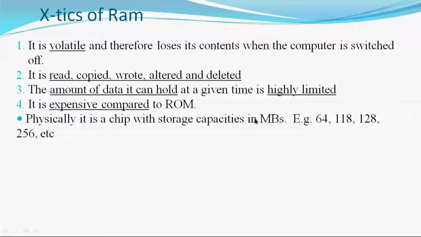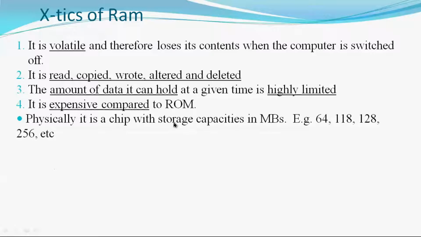Now, what does it mean to read? Reading means you're able to see something which has been loaded onto the RAM, you're able to output it for you to view, okay? From the RAM itself, because the RAM is now the one possessing this information. Now, copied means when something is running, for example, you can copy something from the word processor you're running right now, which is on RAM, and you can copy and paste it somewhere. So the pasting is what we call writing. Okay, so whatever is in the RAM can be read, copied, written, altered, and even deleted.